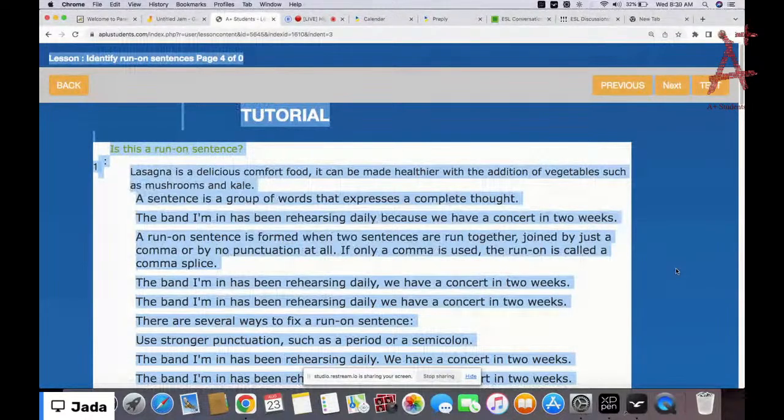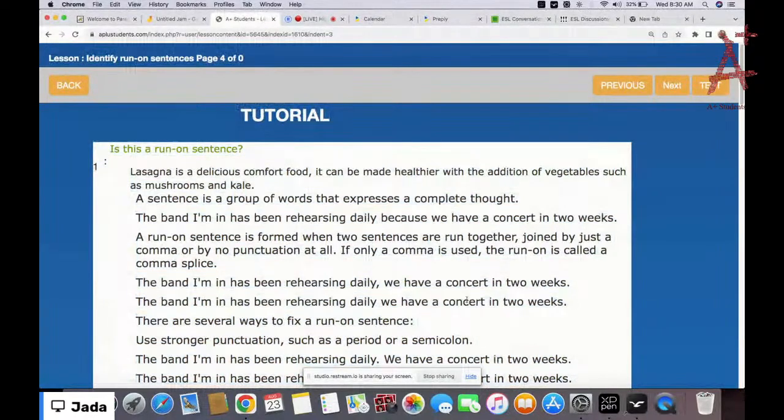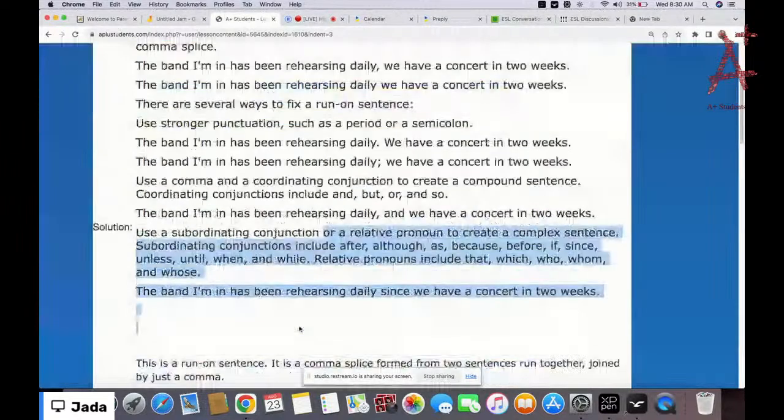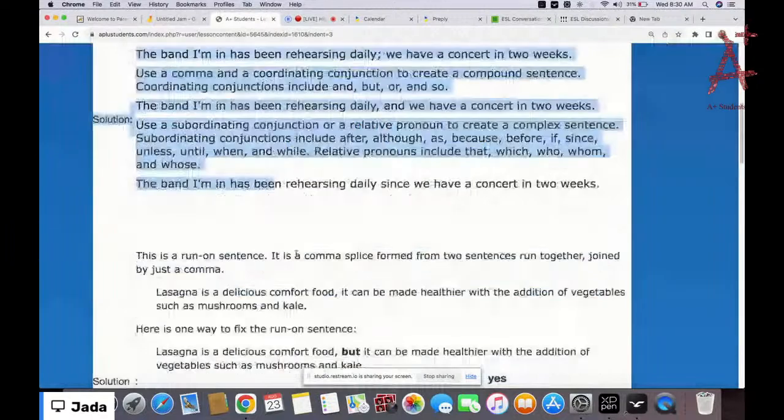Okay, so I think this is a run-on. So we have: Lasagna is a delicious comfort food. It can be made healthier with the addition of vegetables such as mushroom and kale. So this is a run-on sentence because it says it's a comfort food first and then it can be made healthier. So that's another sentence on its own. So it has a comma and it's a comma splice.